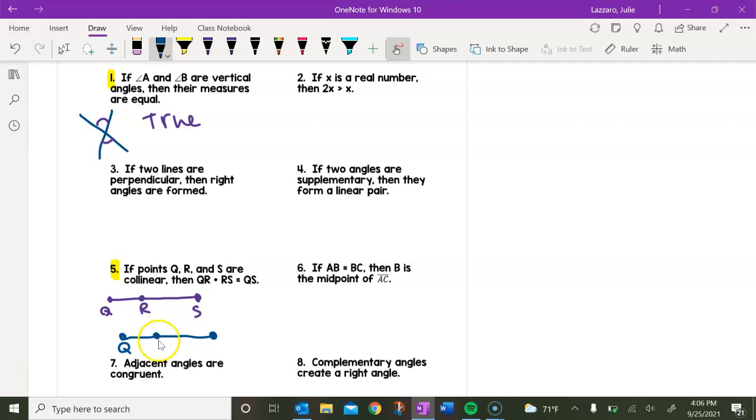So let's take a look here. Are Q, R, and S still collinear by the way I drew it? Yes, they're all three points still on the same line. But in this case, QR is this entire segment, so QR is this entire segment, the whole thing plus RS certainly doesn't make this little piece over here. So this conjecture is false.